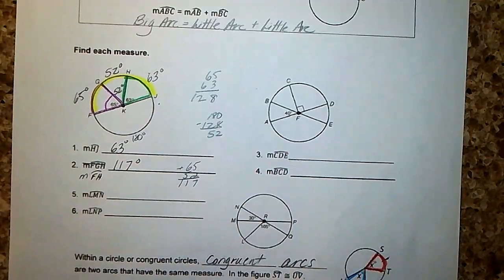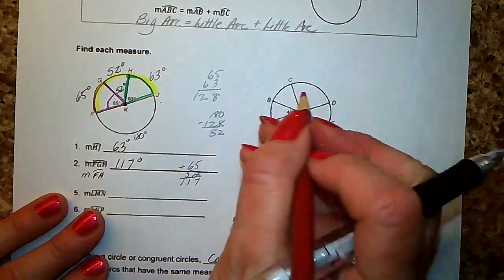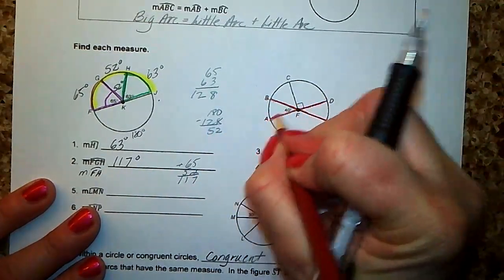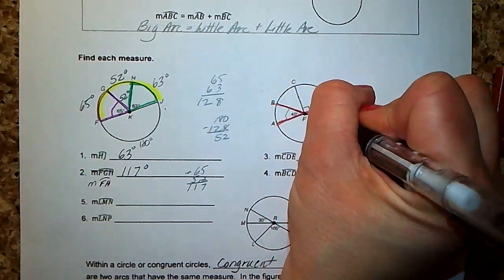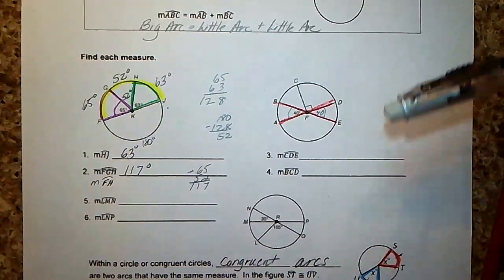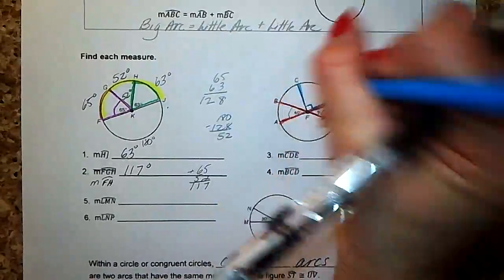All right, let's look at the next problem over here. All right, we have an angle that is 40. Now, one other thing I want to bring to your attention is that you have two intersecting chords here, okay? You get vertical angles just like we had before. So both of these angles are going to be 40 degrees there. You also have a right angle that is 90. Okay, we have a 90-degree angle.